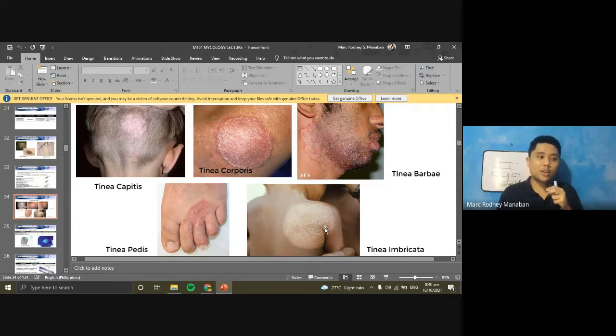So make sure lang that you have your own personal stuff. Okay, you don't let it share, no? Unless na lang if the person is really free from tinea. But if na siya tinea and then nag-share mo belongings, then you can also get the tinea. Another one is we get it from the environment. Okay, so example, nagtiniil ka, no? Or nagkinamot ba ka or something nakatouch ka sa environment, possible dito siya makuha. So those are the three sources of infection nato with your tinea, all right? Or for your dermatophytes. Okay, all right.